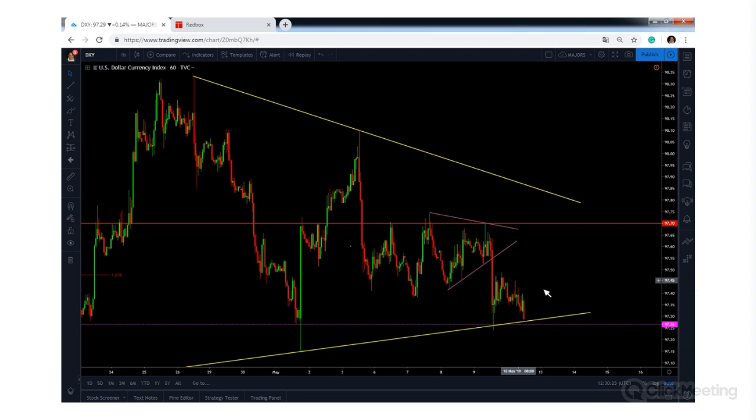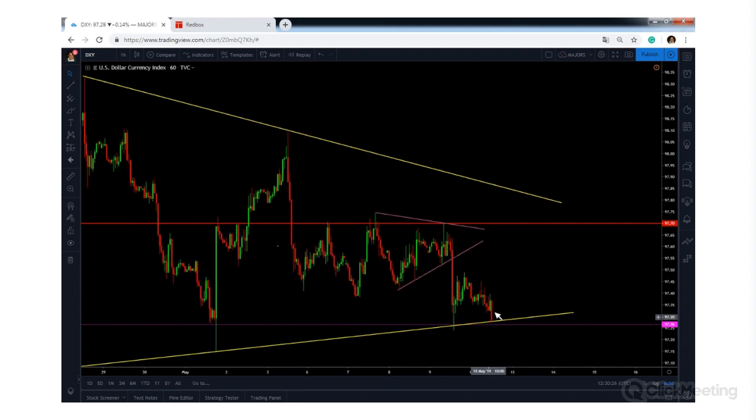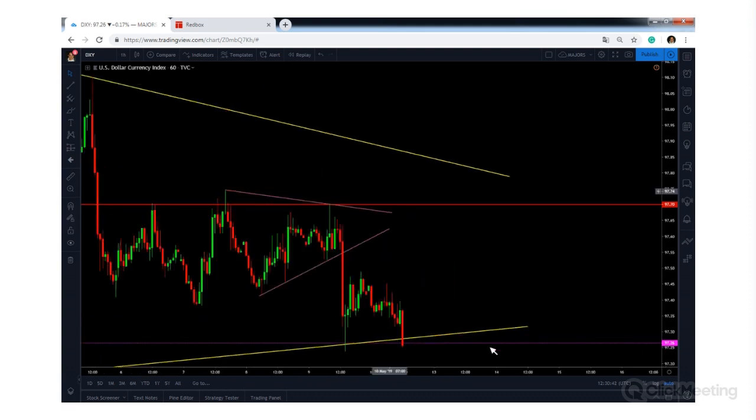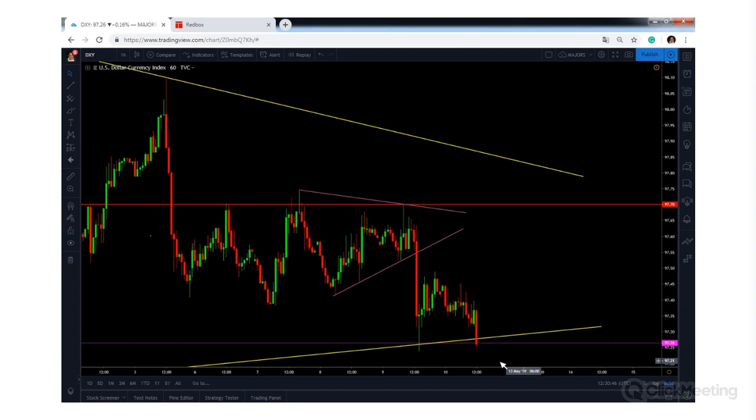All right, and now, as you can see right here, the price of the US dollar index is moving heavily to the downside. And let me just thicken this out for you guys. This is the 1 hour chart, and as you can see, bears are trying to break the 97.25 level again, and that is going to be good for our pound versus US dollar idea.